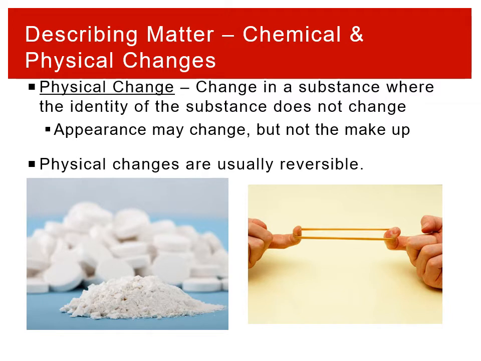They're easier to undo. So for example, if you take a pill, and then you smash it up and get the powder, you've just changed its shape. You haven't changed what is in the pill, you've just turned it into a powder. You could reform the tablet by just smushing it all back together. If you stretch a rubber band out, it's still the same rubber band, it's just been stretched out. And in order to return it to its original shape, all you need to do is let go of the rubber band. It's very easy to undo, you're just affecting the shape.